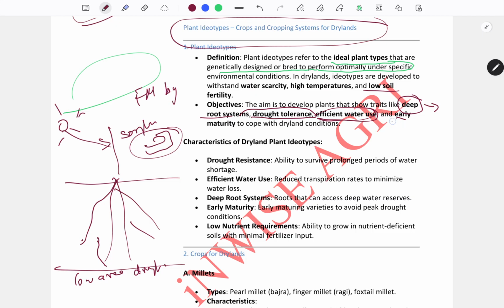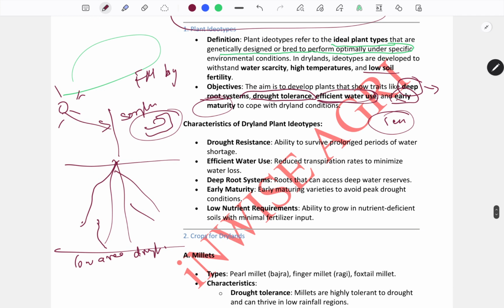Then early maturity means that if the crop has less duration to complete its life cycle, it can thrive well in drought conditions.